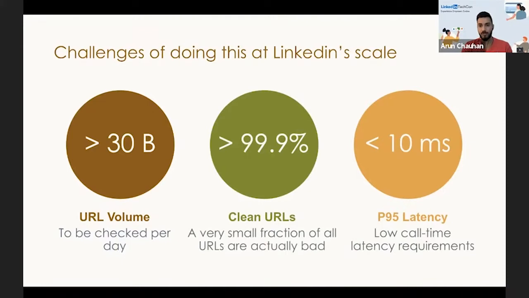Third, we have to keep the latency low. The P95 latency requirement is less than 10 milliseconds. Imagine you're scrolling through your feed. Every post or comment you come across which has a URL needs to be checked before it's displayed to you. So this check has to be very low latency, otherwise it might not result in a good experience.